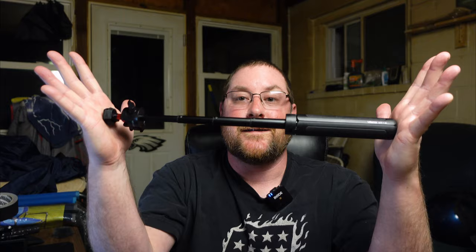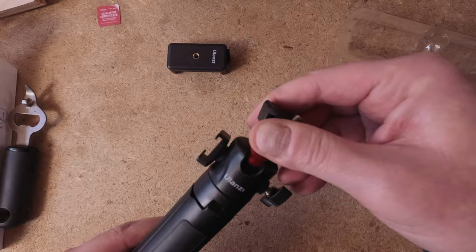It also tries to take the case off the phone when you remove it. So you gotta make sure the case is back on. Anyway, that's not the big one. This thing is cool. Obviously it extends. It's got a ball end. You can loosen it, rotate it all the way around. It has a cold shoe. See the cold shoe there?